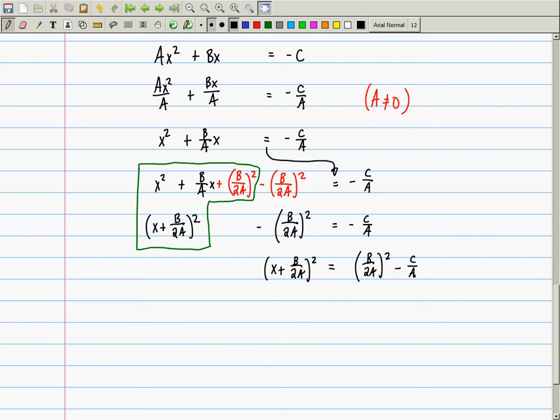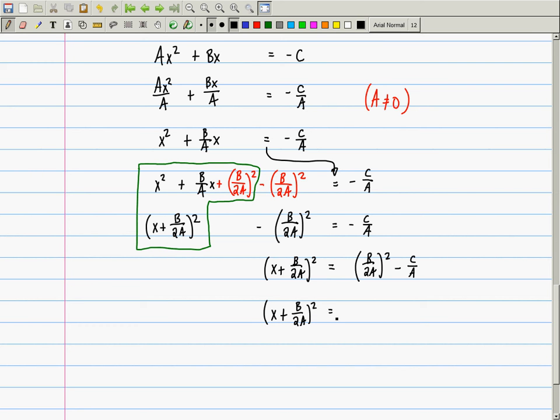Okay. So now we need to start solving for x. Right? We want to solve for x. So how do you solve for x? Square root of both sides. Okay. So we compute the square root of both sides. But before I do that, actually, I'm going to make things algebraically a little bit nicer.